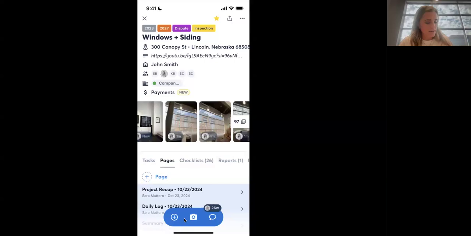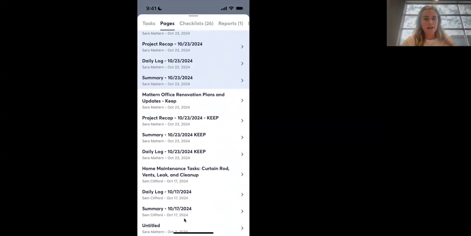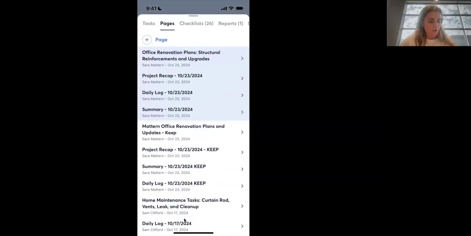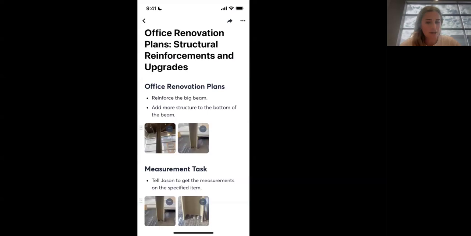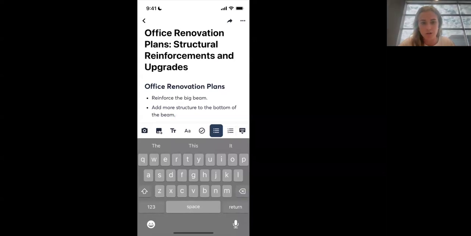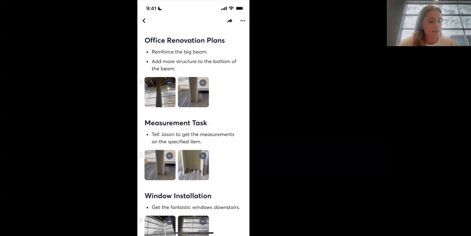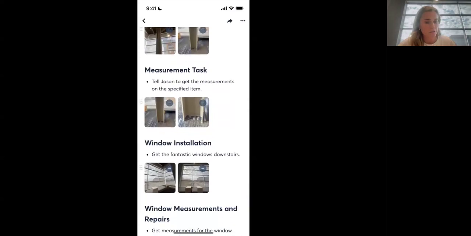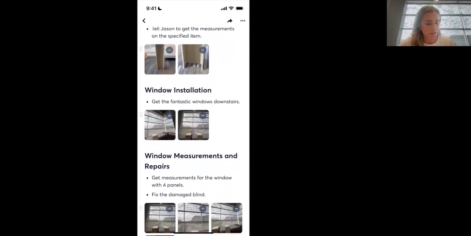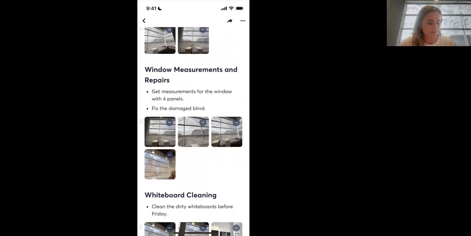And of course, again, there we go. So I'm going to slide up. Okay. So it gives it a default title there, office renovation plans. So I'm going to go ahead and click into it here and you'll see that it built out a nice page for me. So again, I can click into it here if I want to make any adjustments to it, if I want to move photos around, adjust any of the text, and then I can continue to scroll down and you'll see what we have there.